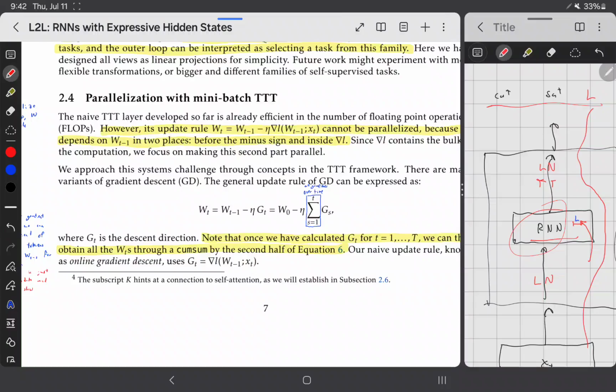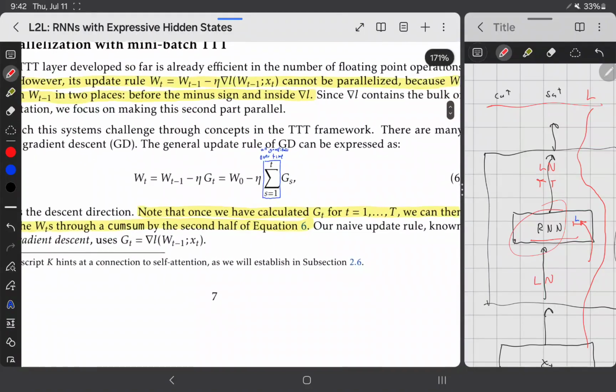The reason transformers are so nice is because you can do a matrix multiplication. 3 matrix multiplications and you're done. With this formulation right now, we have to do a ton of sums, and we have to do a normal RNN update rule. And doing that is not favorable at all. So they developed this idea to make it parallelizable.